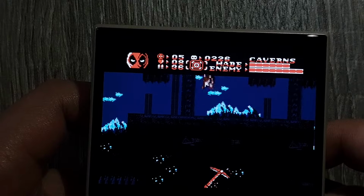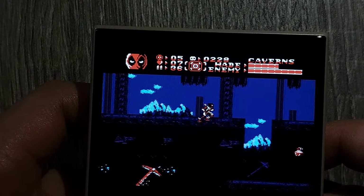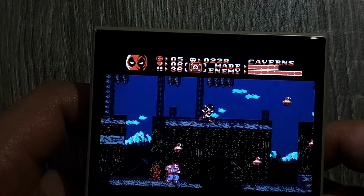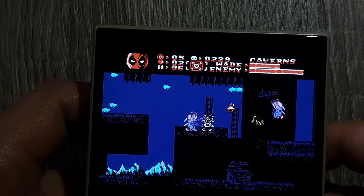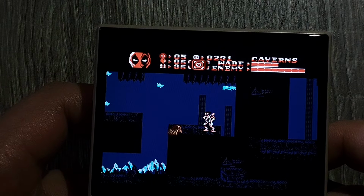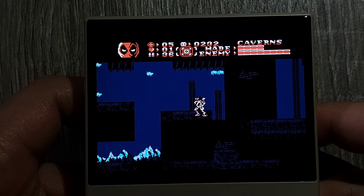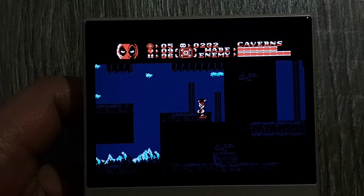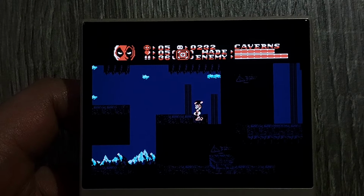Well, like I said, it's better to just tank the damage than fall into a pit, right? Don't want to fall into a pit, that's an instant death. Because here we can just chill and regain our health. There you go. Makes this game a lot more manageable, right?